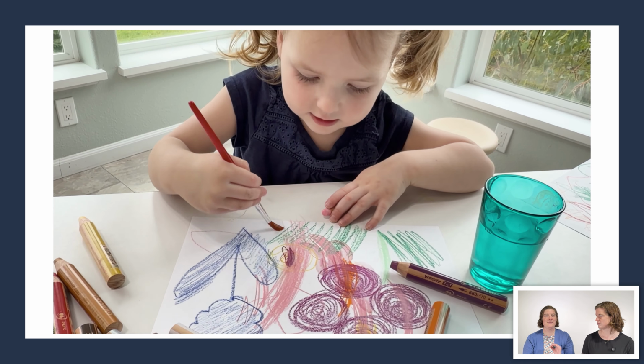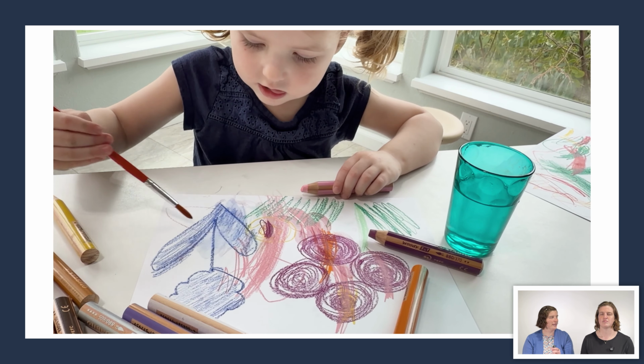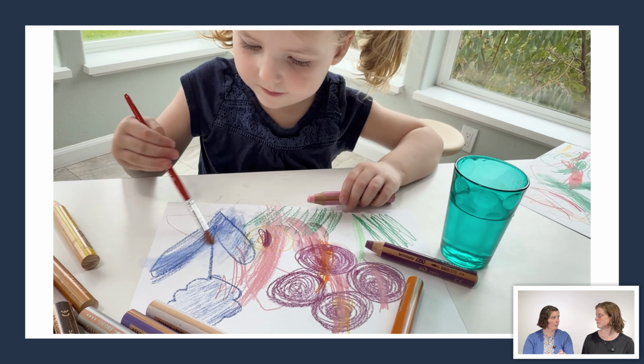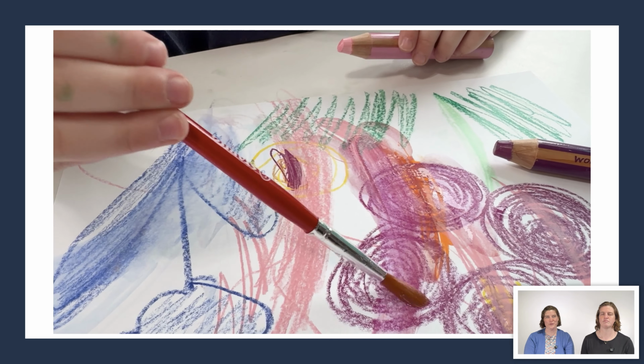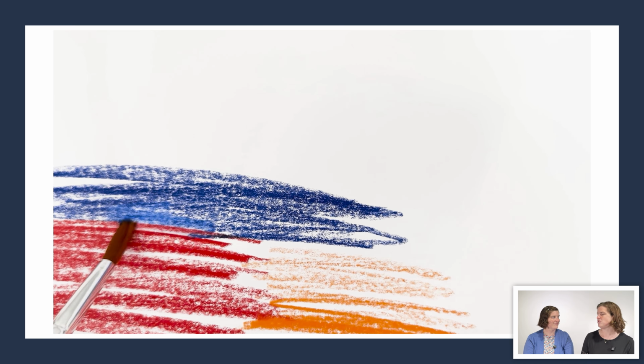I cannot tell you how many times we have dropped ours and they are still working, and it's a good chunky size. So again, with those little hands as they're building that grip skill, this is going to be a wonderful tool. You're going to come back to it again and again, and you're going to use it on all these workbooks. Yep, it is perfect for that and for other art projects. So it is open-ended to say if you want to have your child decorate the windows for a holiday, absolutely. Or if your child wants to do watercolor, have them color their picture with these and then use a water on a brush and paint over it, and it turns it into a watercolor. So just gorgeous, very practical pencils.